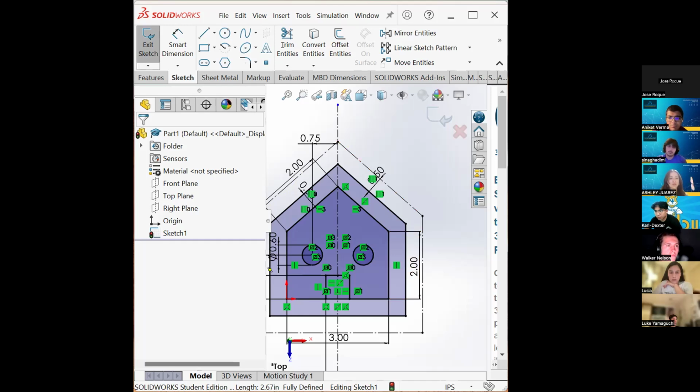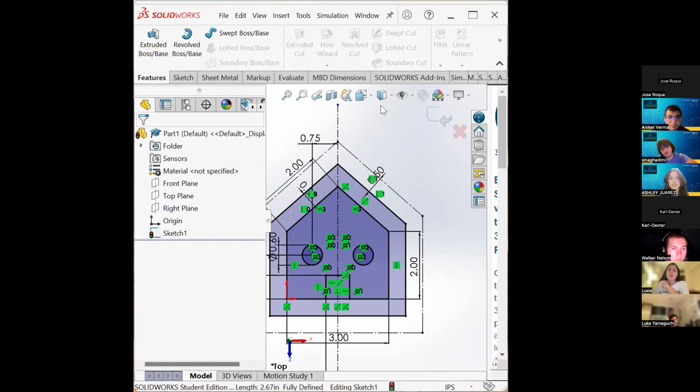Does anyone have any questions about what I just went over in terms of SolidWorks? What are the construction lines used for? Good question. So construction lines are used when I just want it to be like an imaginary line, so to speak. So let's say, for example, I want to be able to see my midpoint line. Here, let me exit out this sketch.